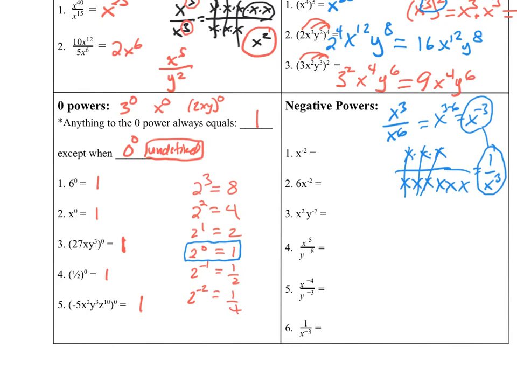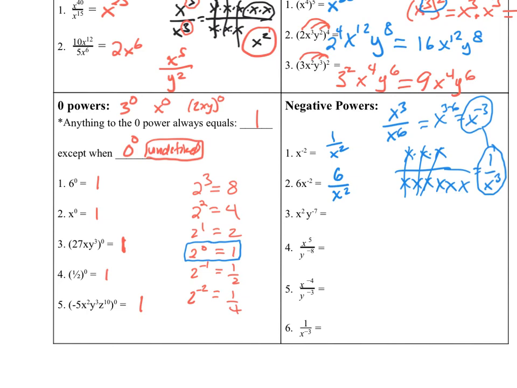So in question number 1, x to the negative 2, that's really telling me that the leftover x's were on the bottom. So it's 1 over x squared. And 6x to the negative second. Now, the only thing to the negative power is the x itself, not the 6. If they wanted the 6 to be to the negative 2, they would have put parentheses around the 6 and the x. So it's just x to the negative 2. So the 6 is going to stay on top. And the x to the negative 2, I would move to the denominator and make it positive.